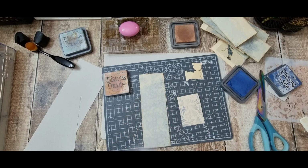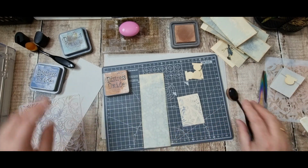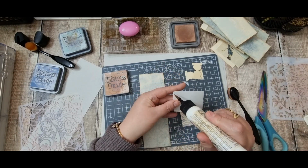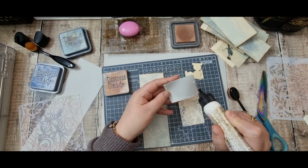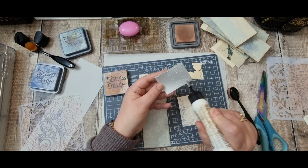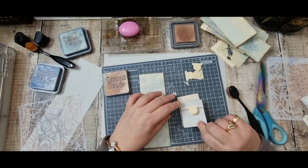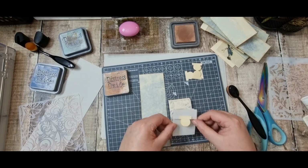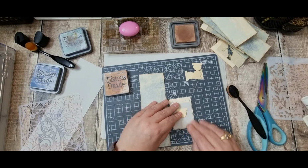Okay. Oh, that's lovely. So that'll just give a bit of something in the background, and then we'll glue this down. I mean, you could just glue it on 3 sides, and you could have a tiny little hidden spot underneath. So we'll have that. No good with bits of paper, not little bits.